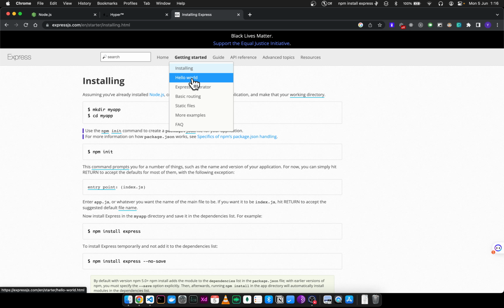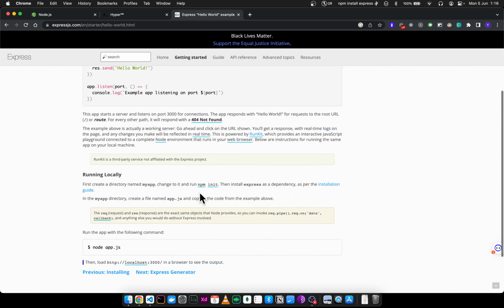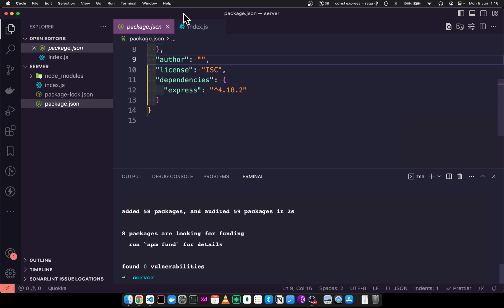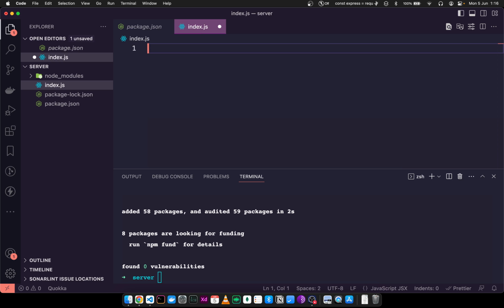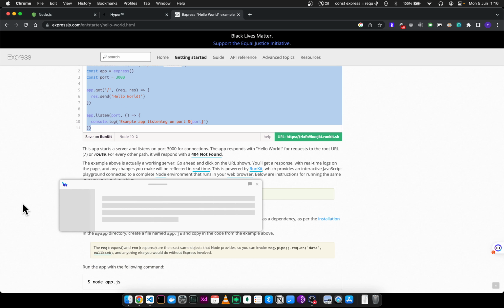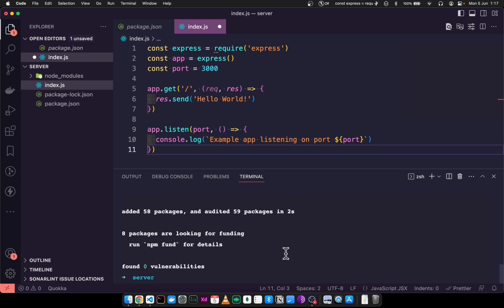So let us go to our first program called hello world. Fine. They've given a simple example over here to create a Hello World application using Express.js. What we can do currently is copy this, paste it and run it. Before we understand it, we'll see what happens. All right. So how do you run this? As you can see, to run this, we have to do node and the name of your JS file. All right. So we'll do that.